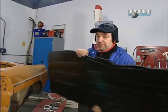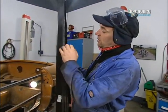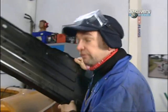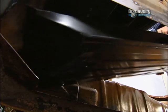One new floor pan, very nice indeed. And look, when you get these repair panels, some of them, and this one included, you get a big lip on here, which is quite nice, because you can either choose to get rid of it, or it can act as a repair panel where it fits to other panels. It drops in here, like so.